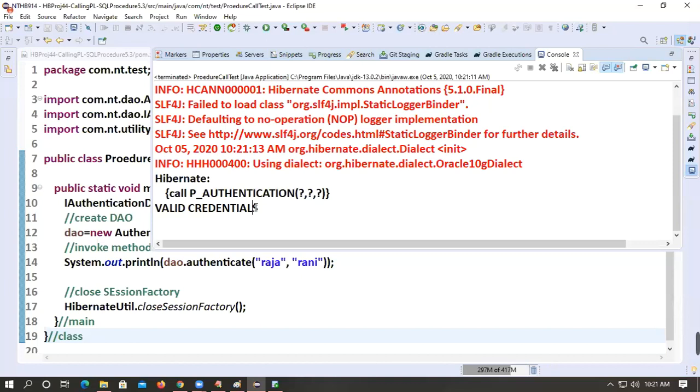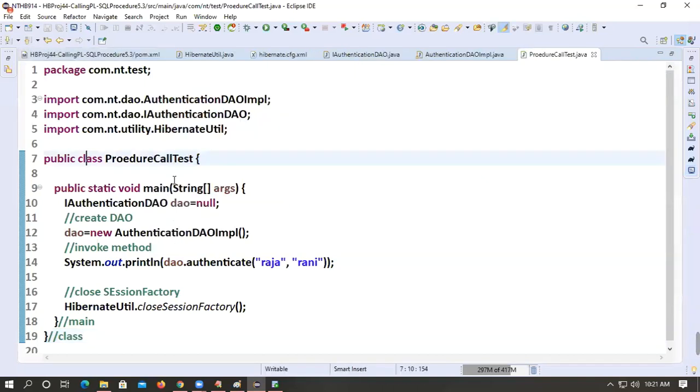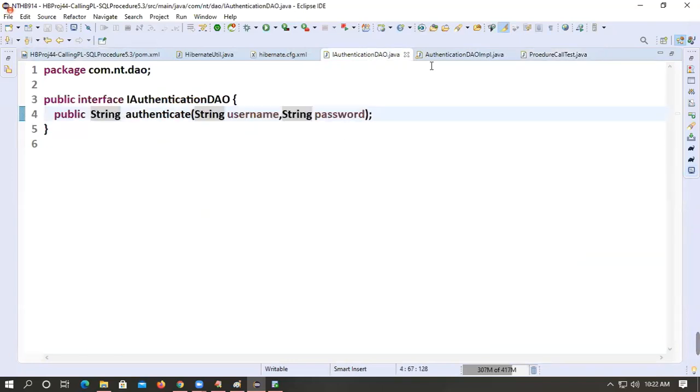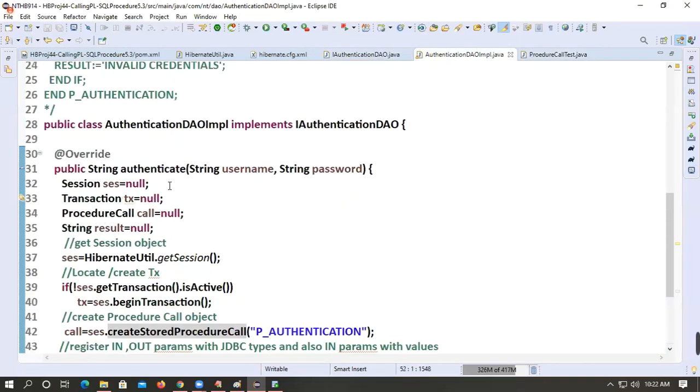Earlier, the procedure had to be designed in such a fashion by following rules. These rules were given by Hibernate and were separate for each database. It used to be a big headache. From the latest version, no headache at all. One minute. I just want to give the feeling of from which version they introduced this procedure call.